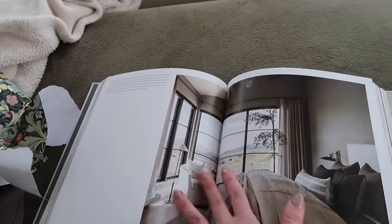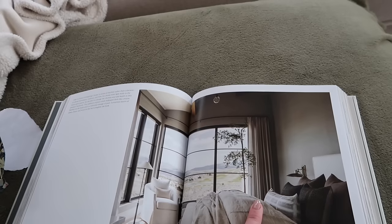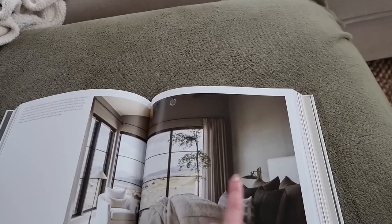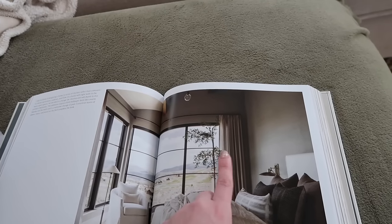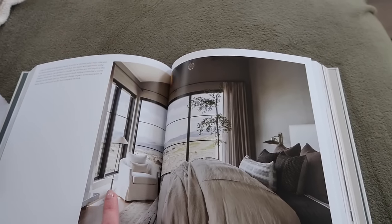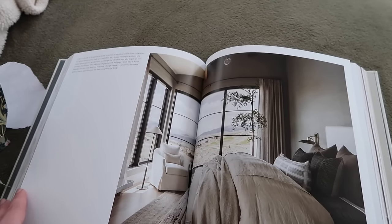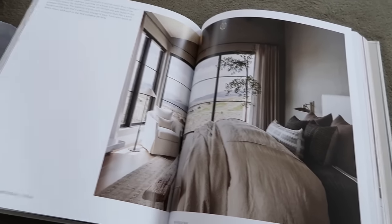Oh, look at that view. That's a view you want from your bedroom, isn't it? I'm thinking about getting some kind of greenery or olive tree in our bedroom as well, because I'm loving this kind of linens. We've got the darker wall colour in our bedroom anyway, which is Lick Beige 01. So I'm thinking some kind of olive tree like this. Maybe even some linen curtains in front of the shutters. Let me know what you think. And because we've moved the wardrobe out of there now, we've got a space which I thought we could have a little chair like this, or potentially a mirror, or maybe both. I'm not sure. But yeah, I love that aesthetic. Even the little rustic bench at the bottom of the bed.